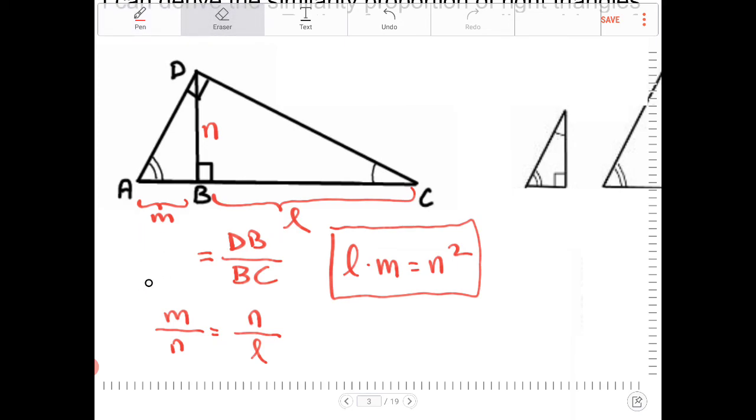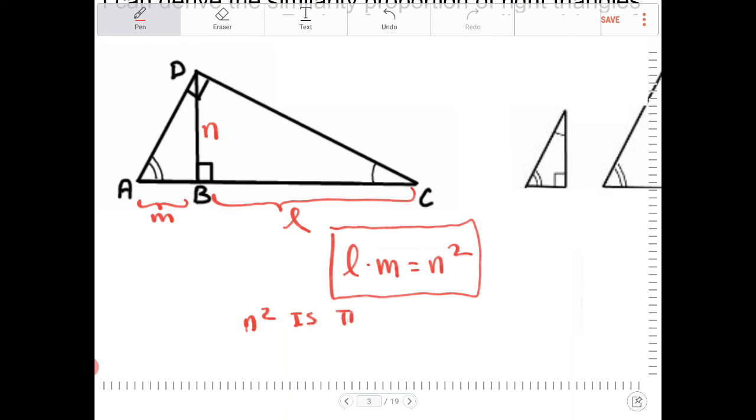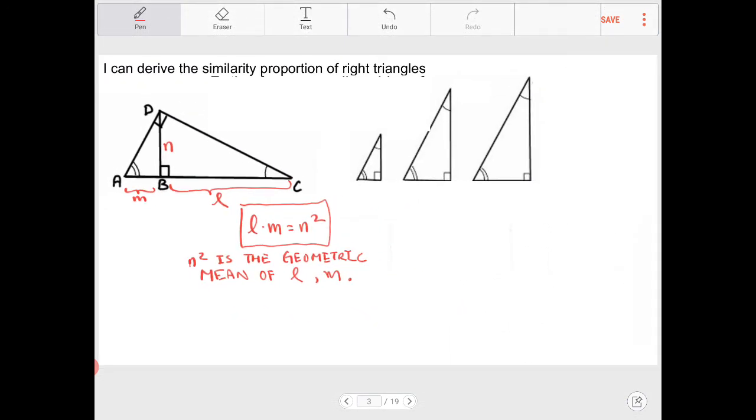Again, this comes up all the time in various types of algebraic applications, geometric applications, and engineering applications, which is why I'm trying to bring it up right now. And there's a name for this formula. N squared equals L times M, we call this the geometric mean of L and M. Why is it called a geometric mean? This actually is not the appropriate place to talk about this. There's a lot involved, but for the moment, let's just understand that this formula is referred to as the geometric mean of the hypotenuse that's been proportioned. So this formula comes in super handy. You are going to be using this in the next lesson and next assignment.